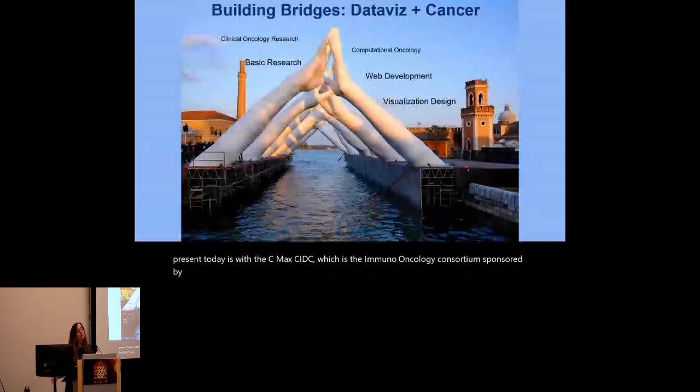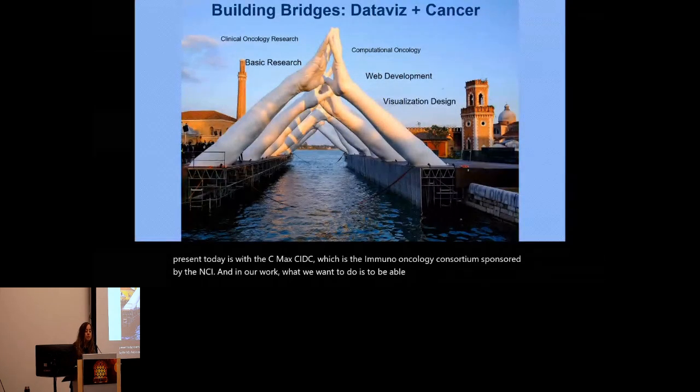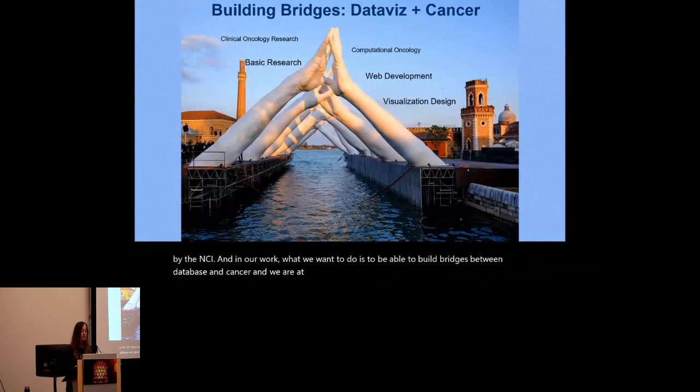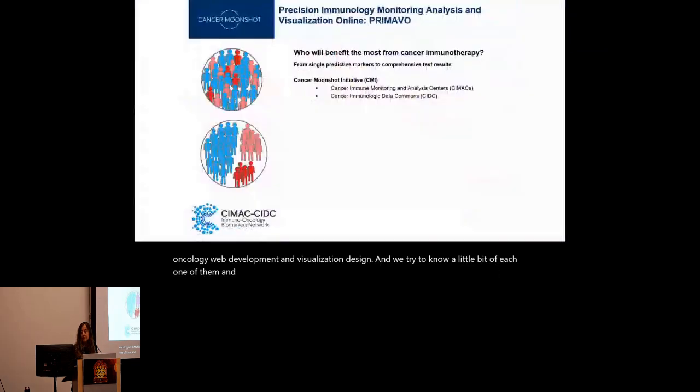And in our work, what we want to do is to build bridges between data viz and cancer. We are at the interface of different areas: clinical oncology research and basic research on one end, and on the other hand, computational oncology, web development, and visualization design. We try to know a little bit of each one of them and maybe master of none. But PRIMAVO, the tool that we are developing, is sponsored by President Biden's Cancer Moonshot Initiative, with the Cancer Immune Monitoring and Analysis Centers, CIMAC, and the Cancer Immunologic Data Commons, CIDC.